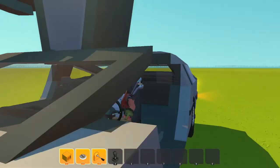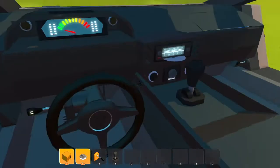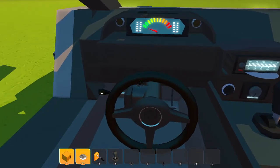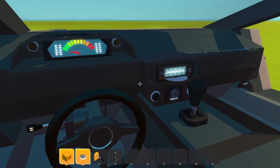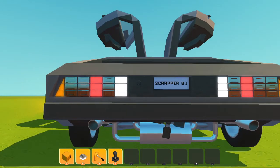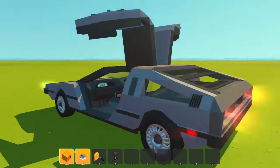So yeah, the horn works phenomenal. Actually, this is the location. The car has its horn in real life too. And then when you press 4, that goes to reverse, which turns on the reverse lights. Yeah, that's the horn.